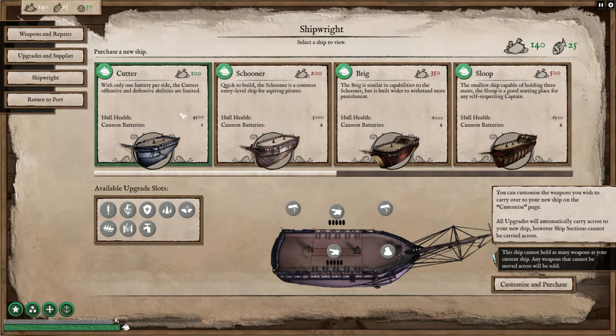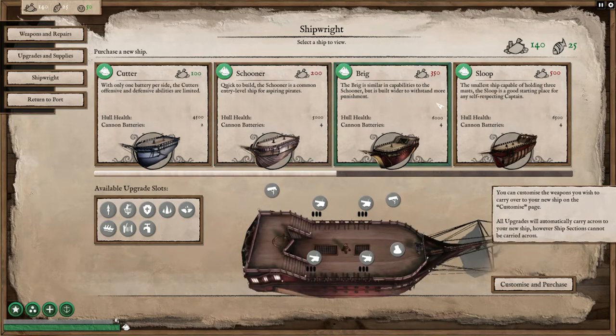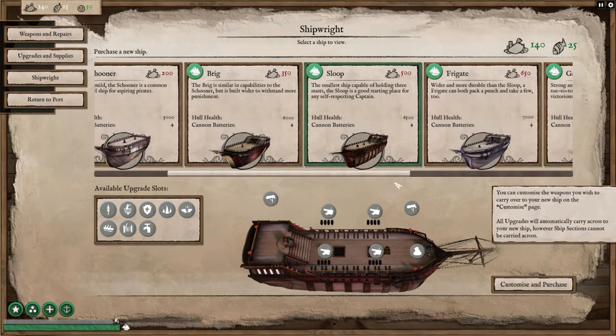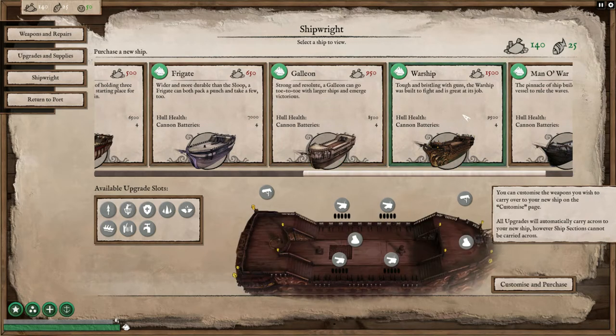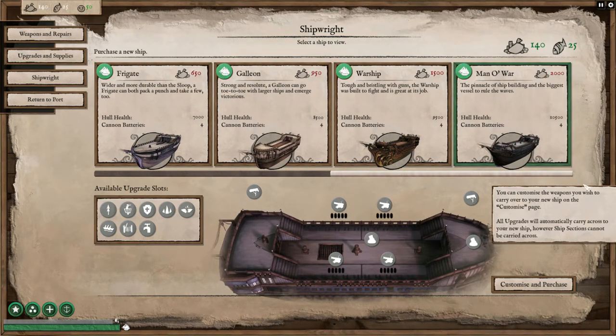Cutter seems small. Schooner, equally small. Brig, I think that's what we have right now. Sloop, three masts. Frigate, warship, and in the end, man o' war. Oh, those will be fun.